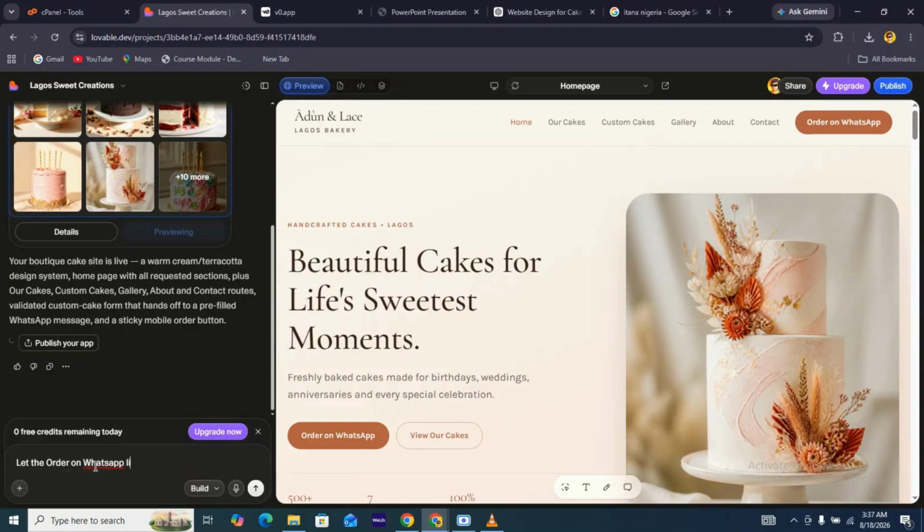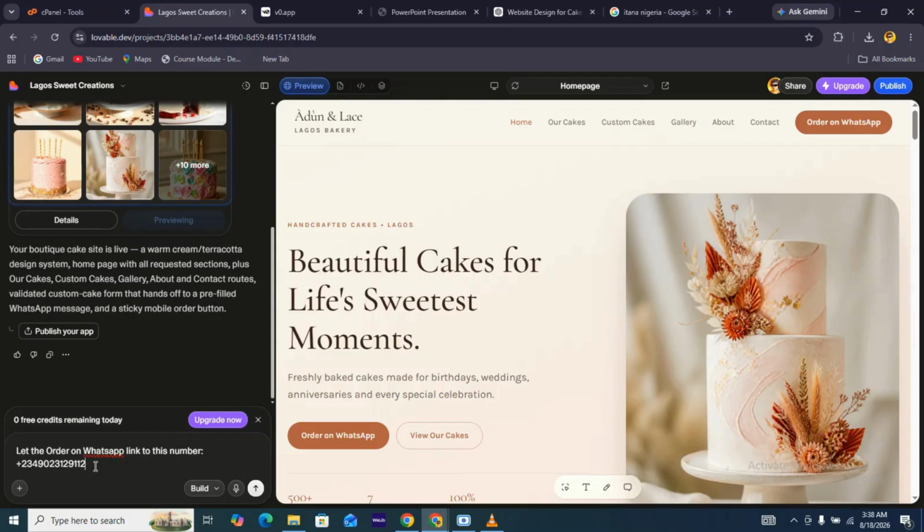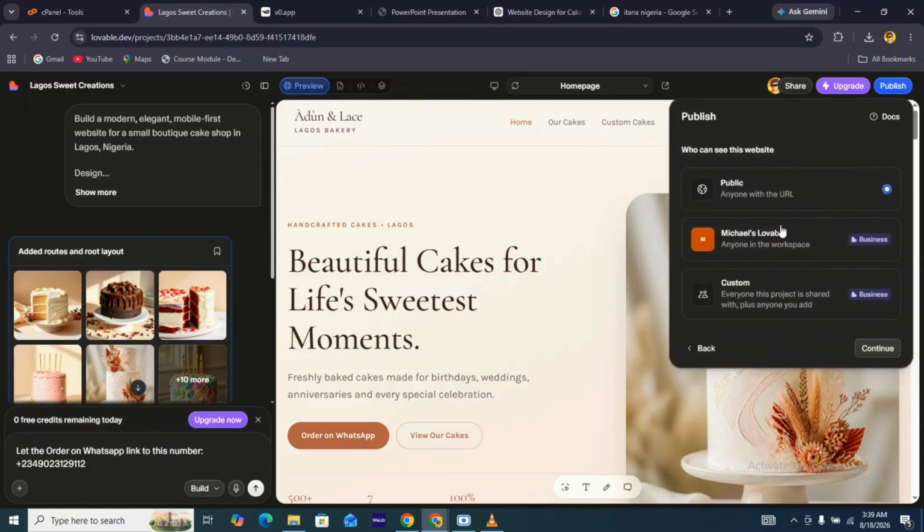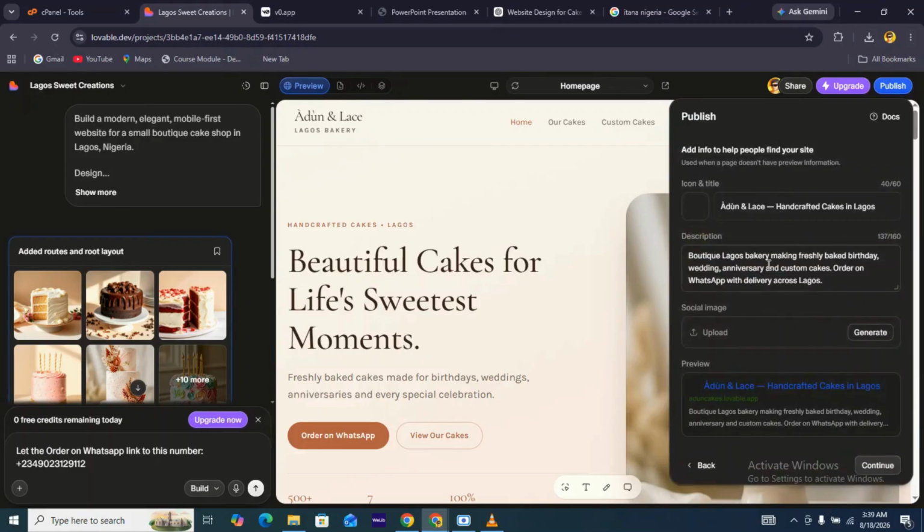And you can also make changes to the website by typing in the chat box at the bottom left hand side. You can make changes to how the app looks. So yeah, our next class, I'm going to be looking at how to view the settings and customize. Okay, so let's look at how we publish our website.